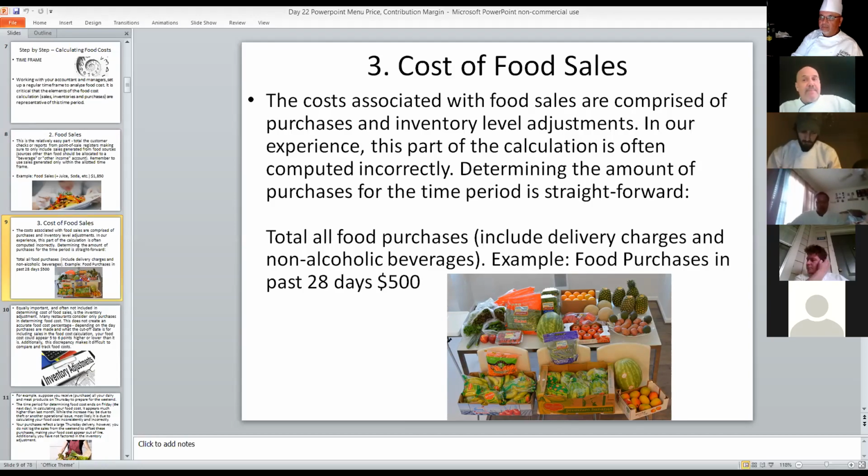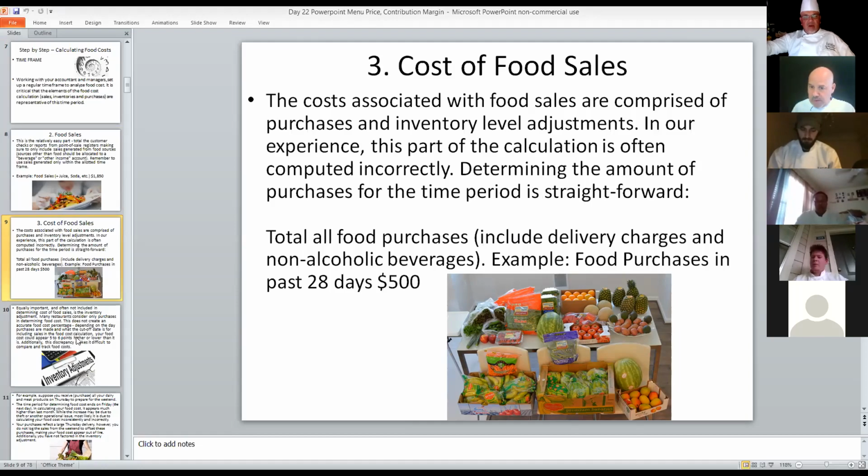Then other stuff like a bottle of brandy, a bottle of bourbon, a bottle of tequila for the kitchen to cook with, that stuff you probably transfer in when you get it, and you put the exact dollar number into your transfer so that at the end you have a bar transfers number. That's all the money that the kitchen is spending on alcohol for cooking. Okay. Thank you, Chef. Yeah, so no alcohol, it's just food.